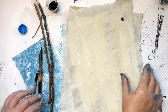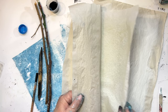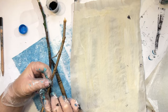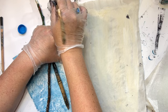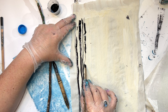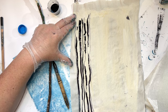Another way that I like to make marks in repeat patterns is using papers that I've already prepared with gesso. This is a tinted gesso, and that's a clear gesso and white. So I can use tools like a bamboo dip pen or even a bit of stick just to make random marks. Feather works really well. So now I'm going to get my feather. So you start getting more irregular lines that you couldn't really get with a pencil or a paintbrush. Oh, that's like putting your nails down a blackboard, sorry about that.